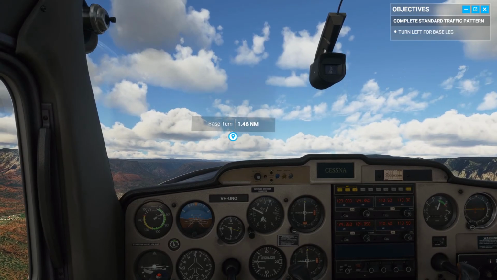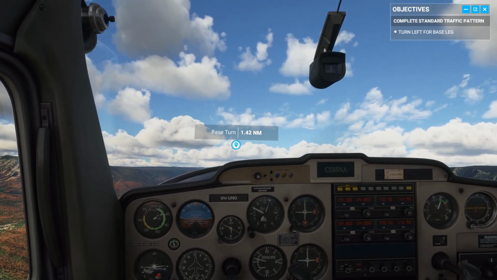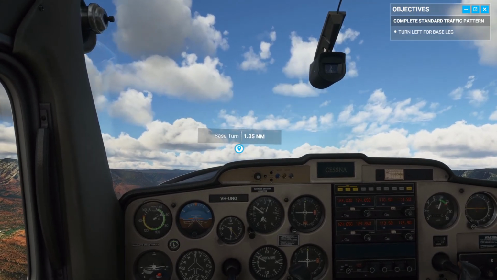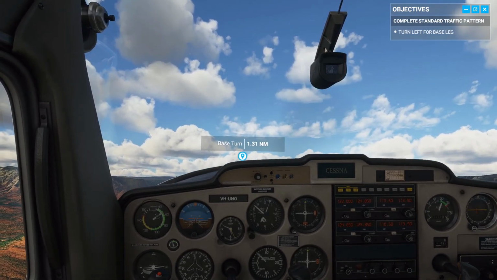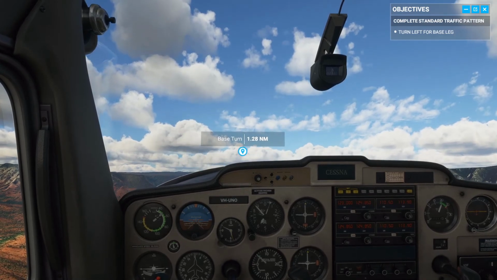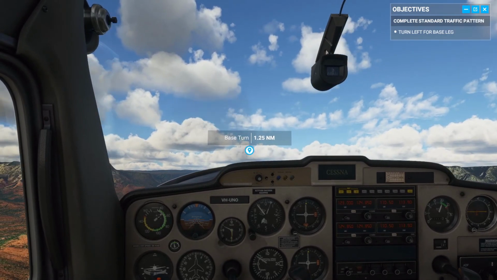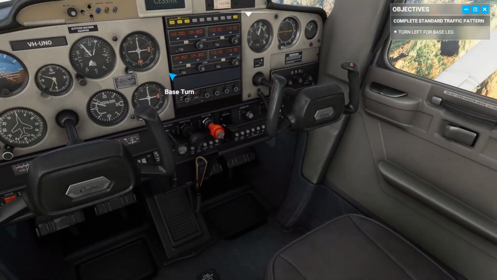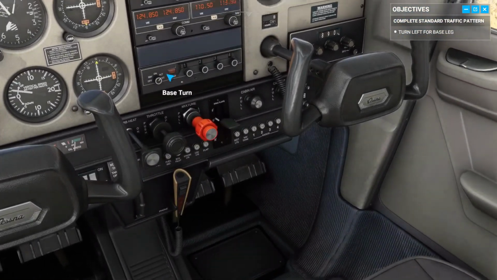Oh yeah, for sure. We're gonna fly past the end of the runway here. Keep going until you see it at a 45-degree angle behind you. That's your cue to turn left again, onto the base leg. Let's check the flaps. 10 degrees on my flaps.